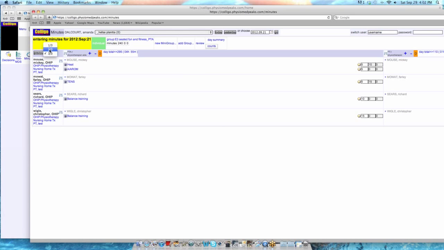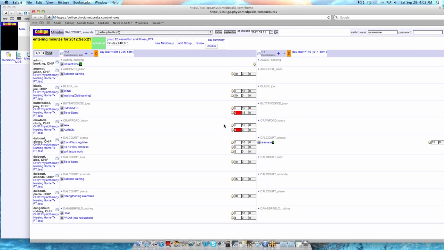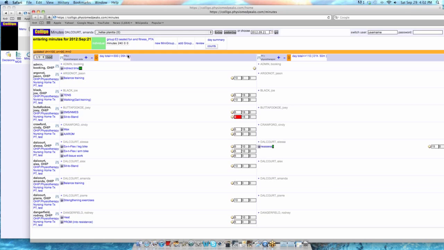Here we'll show you. You can go back to page 1 this way rather than going previous. And here you see that same redness. So here you can enter your 5 minutes, resave your stats. You'll see your time add up to 5 hours. And if that is the amount of time that you actually did spend, so here's your 5 hours, then you're good to go and you've done your stats. Very, very quick way to review your stats at the end of the day.